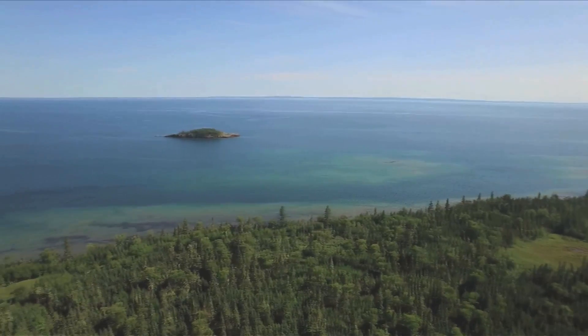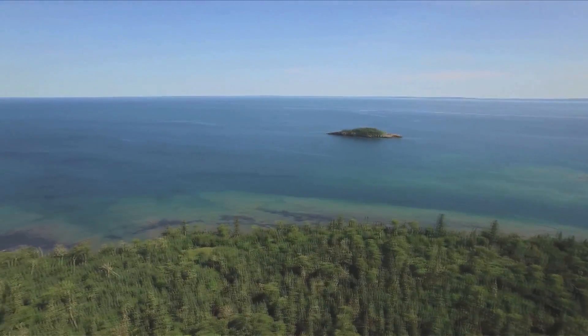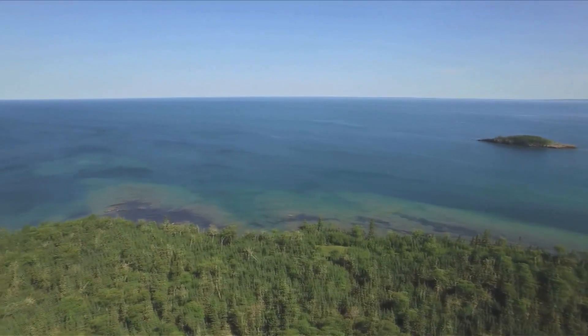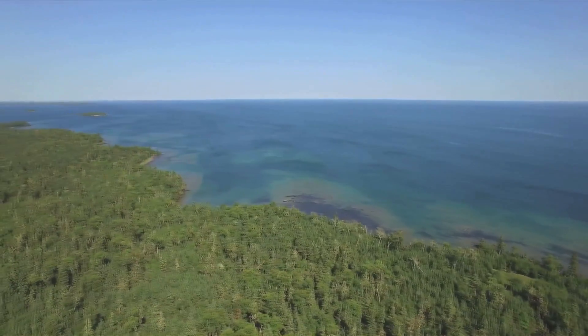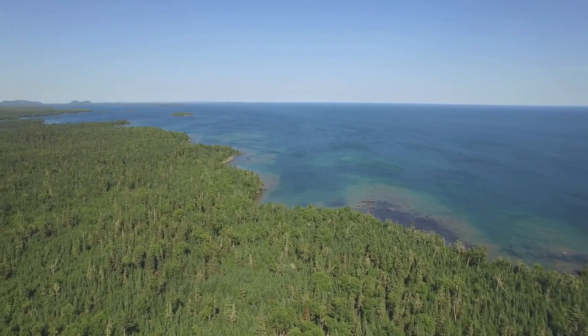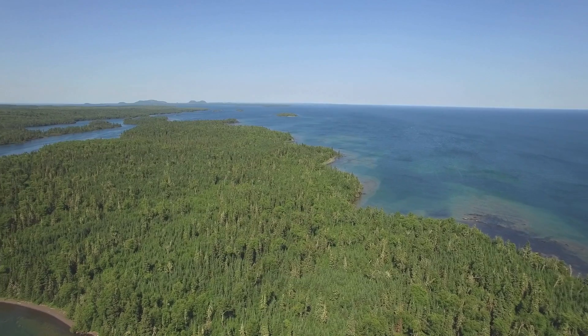Dreadnought Island reminds sailors to stay clear of the island and its many reefs. Many people visit the island shores to see the Black Sands Beach, created by a string of cracks in the Earth's crust millions of years ago. And from the east end of the island, an archipelago of islands can be seen stretching as far as the eye can see.